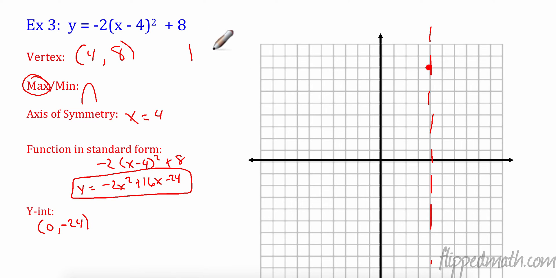All right. So let's remember, I have my 1, 3, 5 rule, and I'm going to multiply it by my A value, which is negative 2. So I'm going to do negative 2, negative 6, negative 10. So over 1, down 2. Over 1, down 6. 1, 2, 3, 4, 5, 6, 7, 8, 9, 10. And make them symmetric. 1, 2, 3. 1, 2, 3. 1, 2, 1, 2. Over 1. Good.